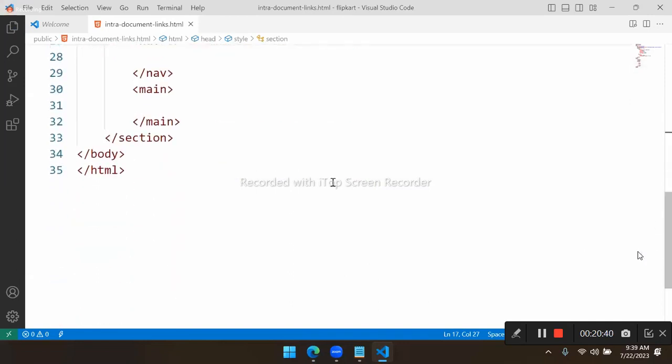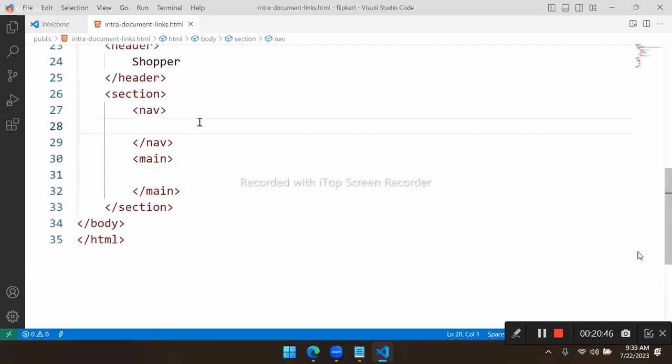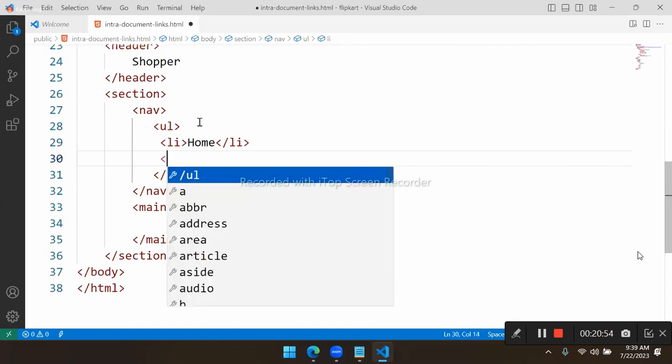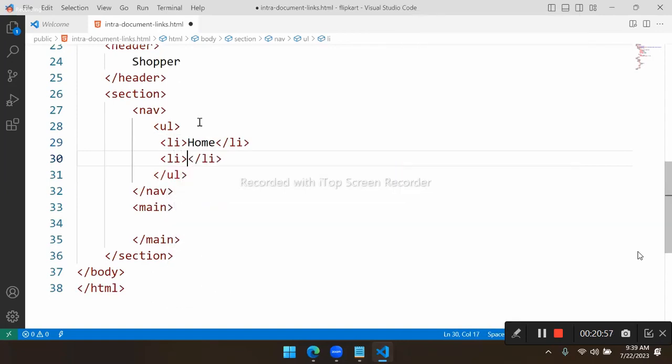Now in the main, we will keep some content and now have some content. In nav, I created an unordered list. In that we have a list item, home. Another list item, women fashion.